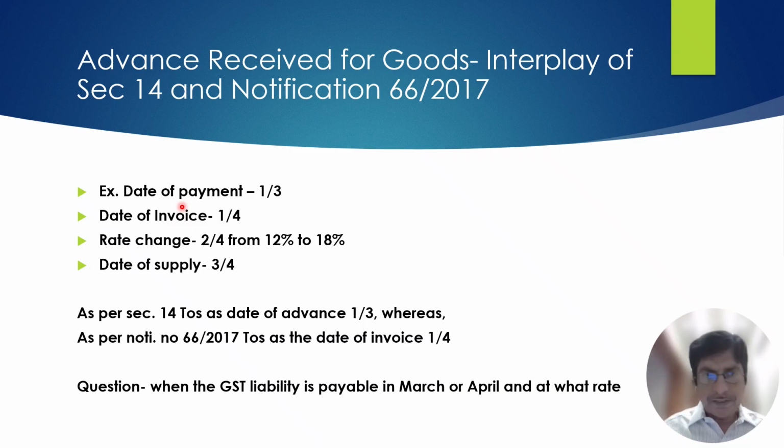in case of advance for supply of goods, the due date for the invoice or actual date of invoice, whichever is earlier. The due date for raising the invoice in this case is the date of supply, that is 3rd April. The actual date of invoice is 1st April. Therefore, in this case, the time of supply by virtue of notification number 66 of 2017 is 1st April.